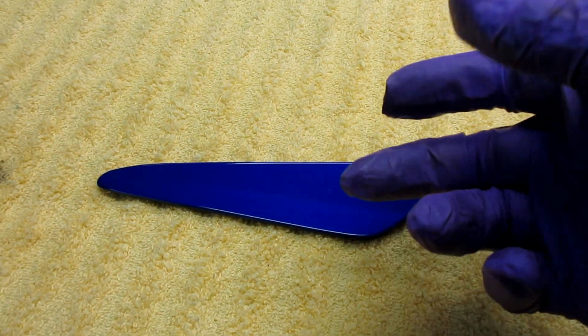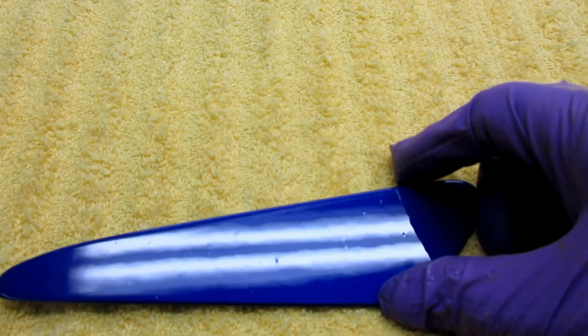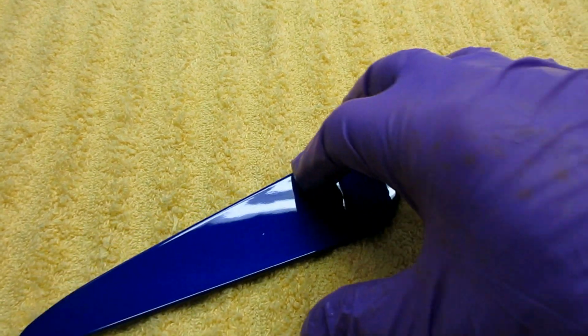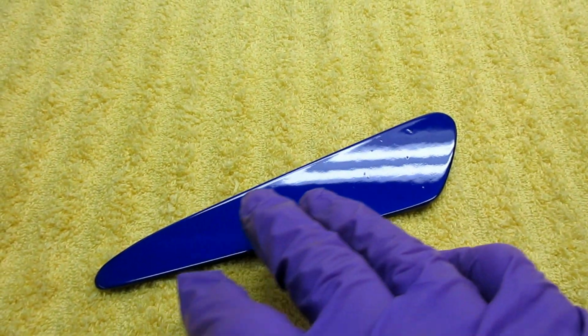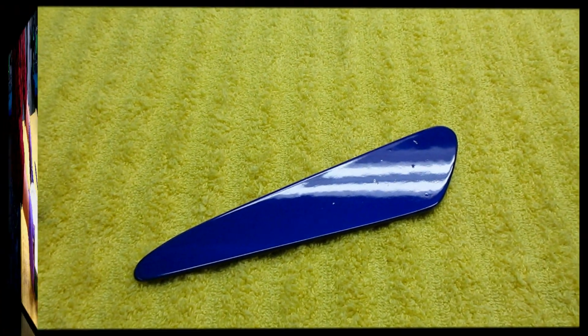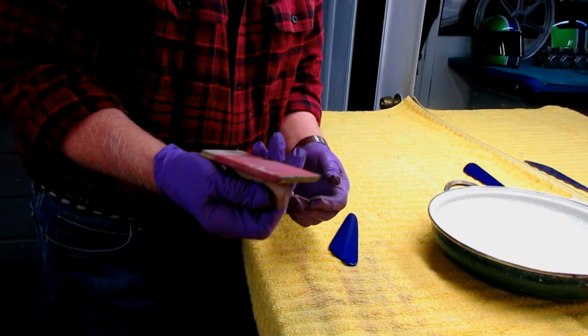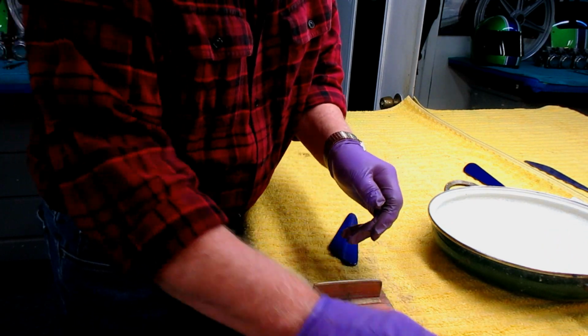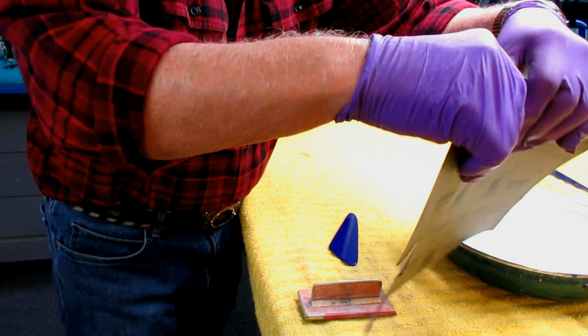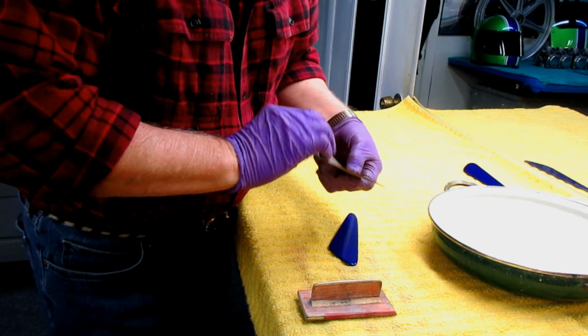And obviously, if you have a Jay Leno paint booth or some professional body shop thing, you don't need to do that. And maybe you'd have less of it, but you almost never have none. Most people that want a high quality finish just accept the fact you're going to wet sand this out and buff it. So this is a hard block. It's a solid wood block. And what I wanted to do is show a little bit of this in real time if I can. Take a piece of the 2000 grit Rhino Wet.